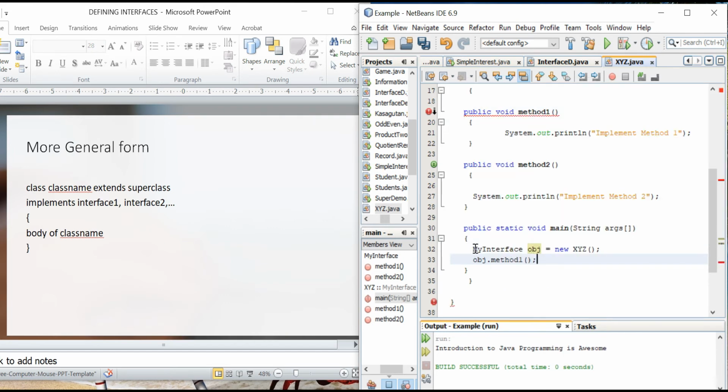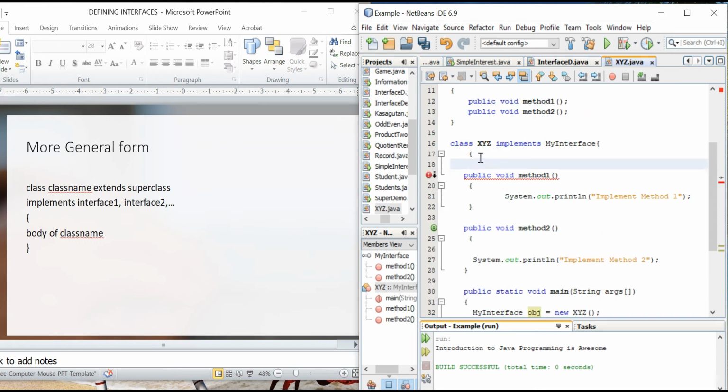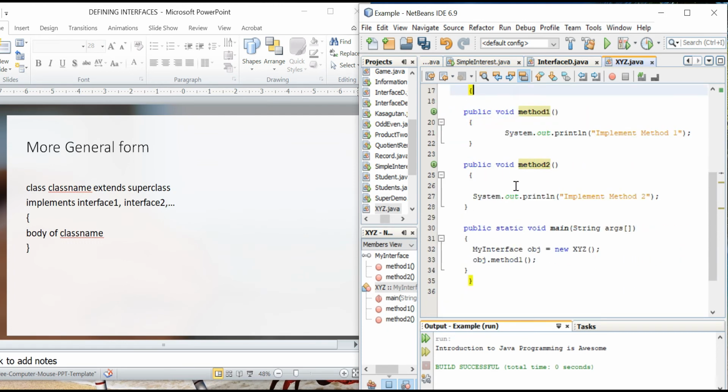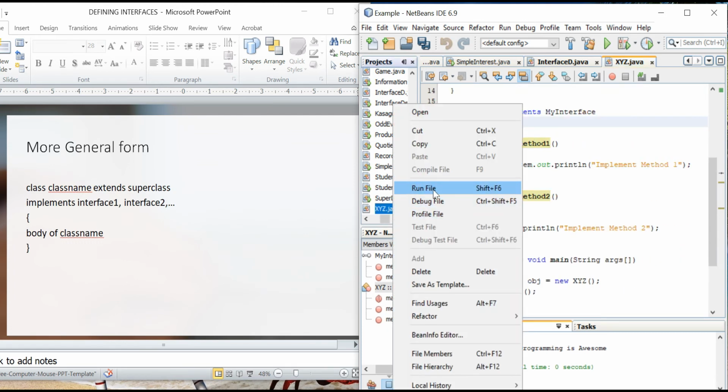Tawagin natin si method 1 kasi yun yung ating implement. Ayan. So, my interface, okay. May sobra na naman ako na curly brackets. Ayan. So, i-run natin siya.